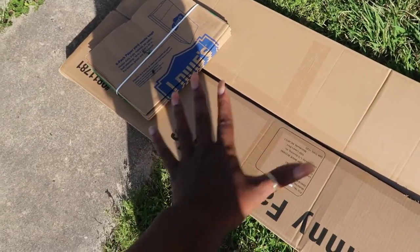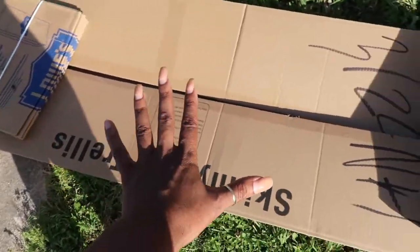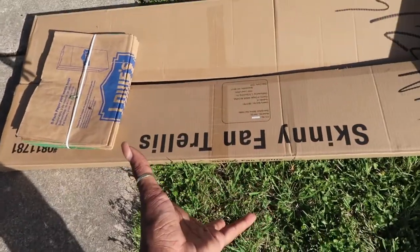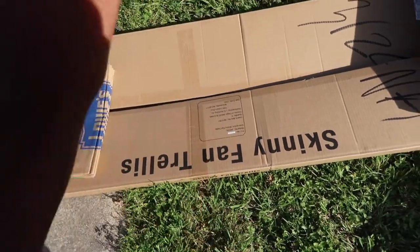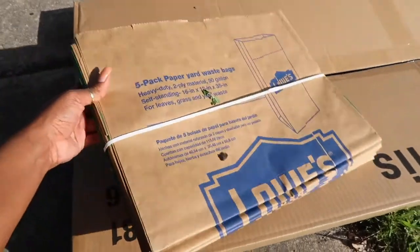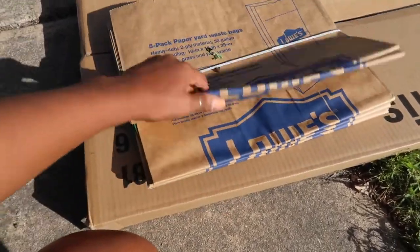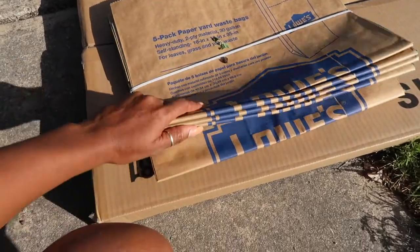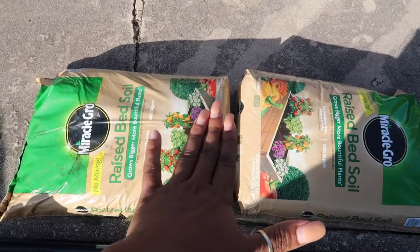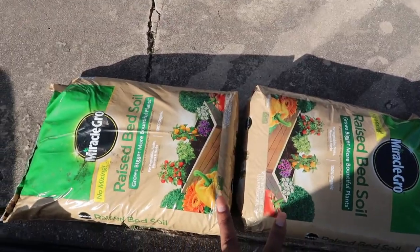Before we put the soil into the raised bed, we're gonna put down some cardboard, and that is going to keep the grass from growing up into the garden. So we're just gonna put some cardboard down, then we'll put the soil on top. And we also bought some of these bags from Lowe's. These are like huge bags that are biodegradable. So these are perfect to use as well. So to go inside of the raised bed, we got some raised bed soil, 2 bags of raised bed soil.